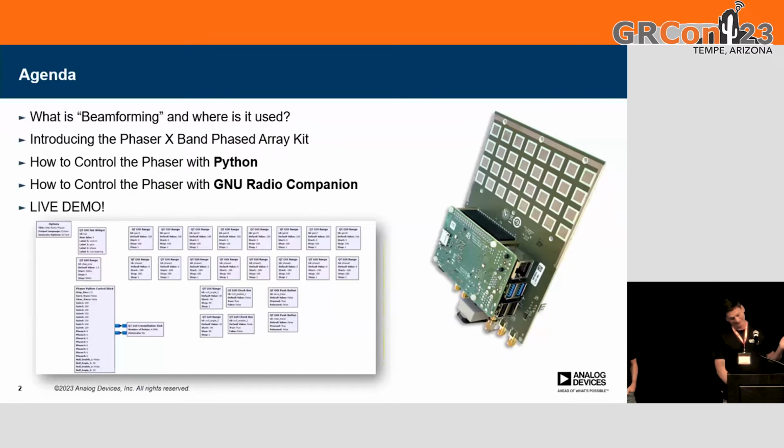So we'll do a little bit about what is beamforming. Luigi did that, Bailey did that, and we also have to do it. It's obligatory. Anytime you talk about phased arrays, you always have to say what it is. And then we'll talk a little bit about this phaser kit that we have, and it's actually demoed at our booth as well. And then we're going to talk about how to control it with Python, because next we're going to talk about how to control it with GNU Radio, but we're just going to use the Python block in GNU Radio, and I'll explain why I chose to do it that way and the advantages of using GNU Radio with that Python embedded module block. And then hopefully we're going to do a live demo.